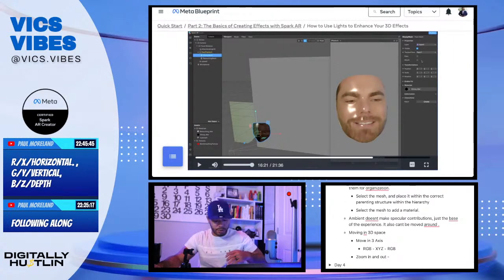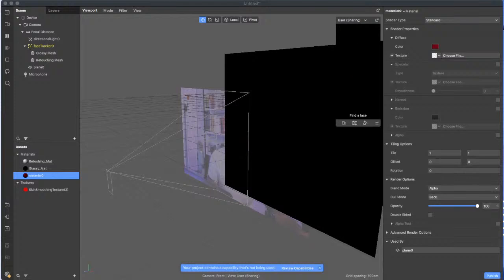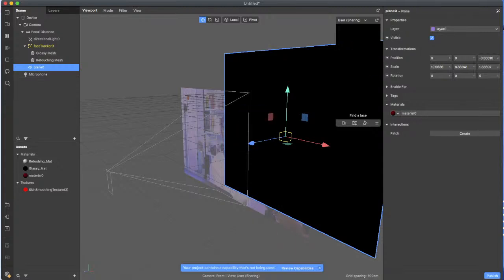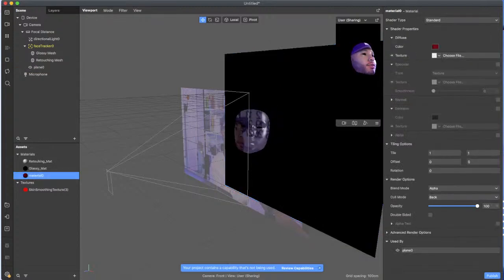Hold on, let me pull up Studio for you guys. Let's see, where are we at with it? So I'm on my plane. I created a material for the plane. Double click to open up the material.